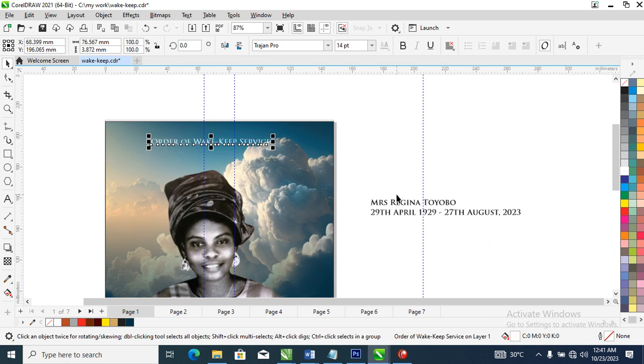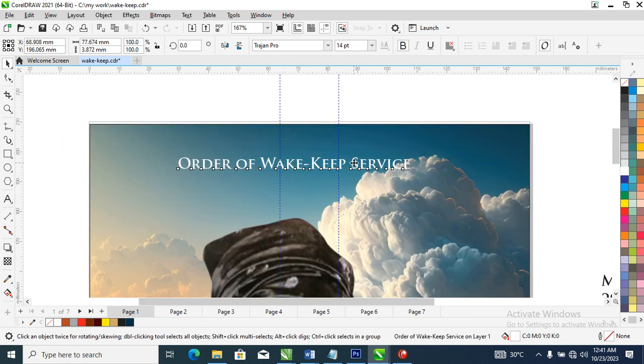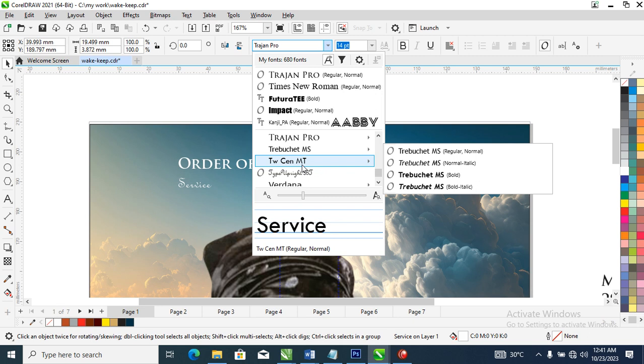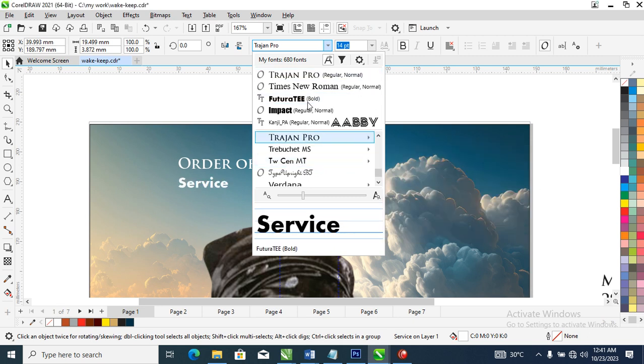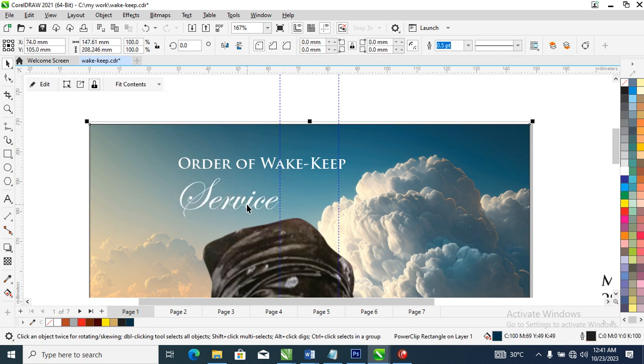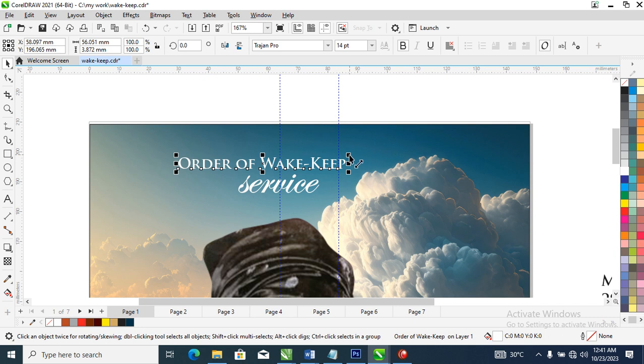Change to white. So what we needed to do now is to go ahead and bolden all of this up, then let's break it right from here, then let's just hit Ctrl K to break it into pieces, then you go over and choose Edward, a script font for this, Edward fonts. Good. So as it is right now, what we needed to do is to just make it lowercase. It's okay. So after all of that, what we needed to do is to just right click to set the outline to white.